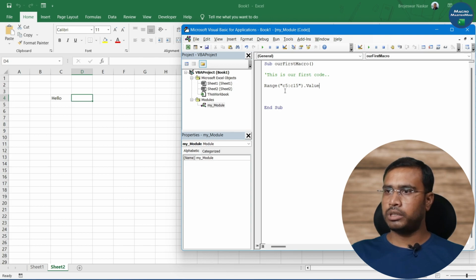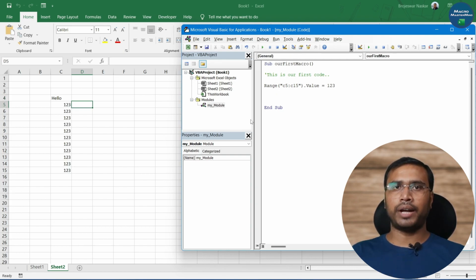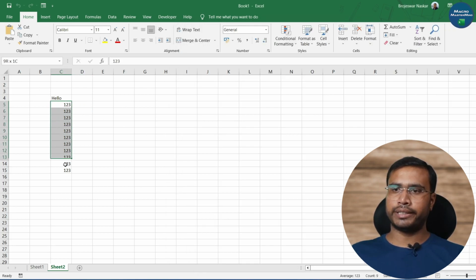I have written it this way: the parenthesis starts, C5 colon C15, as in our functions. Okay, equals 1 2 3. Now I am entering number type data here. After writing this, I will go to the run button and press it. You can see that in the range C5 to C15, the 1 2 3 value is inserted automatically.